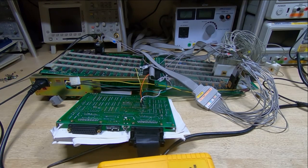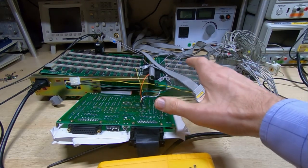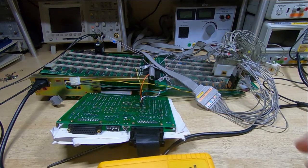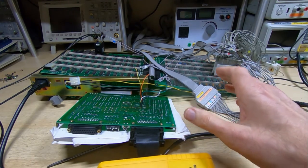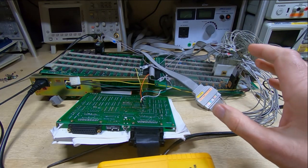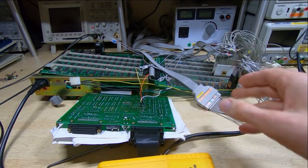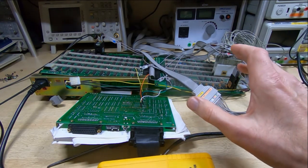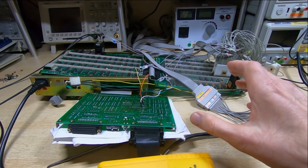In this series of videos we'll be taking a look at this. It's a ZAX ICD178 for a Z80. It's an in-circuit emulator. It's intended for systems hardware development and software development, and it came out back when the Z80 was in fairly widespread use in new systems, and it's a fairly complex in-circuit emulator.